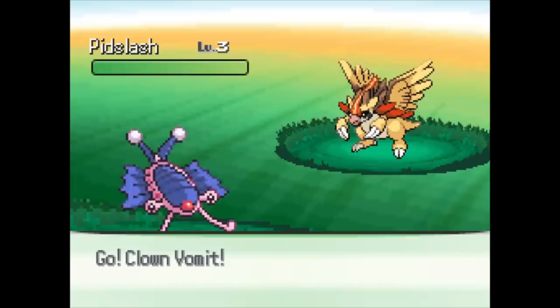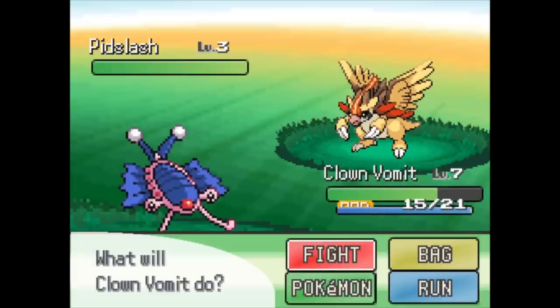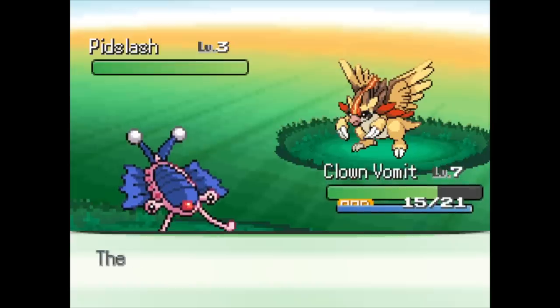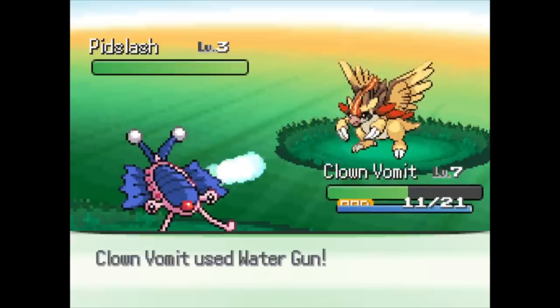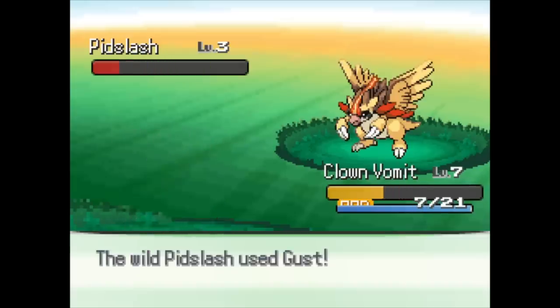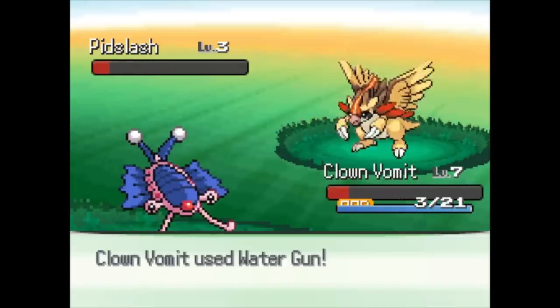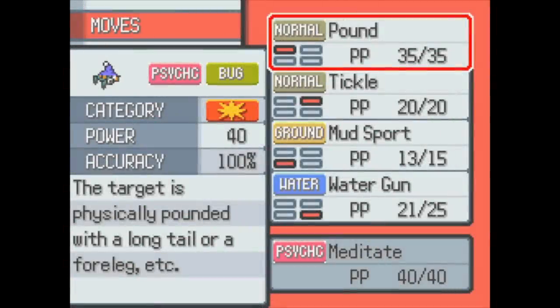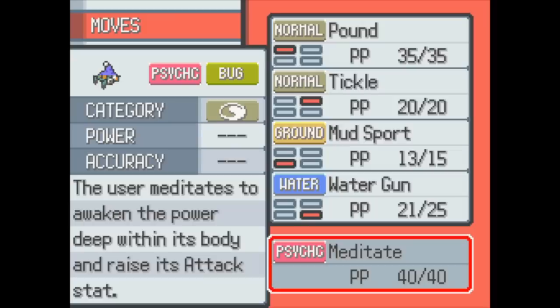I kinda like it. Kind of. It's kinda gross. Kill it! Okay. Kinda goofy looking. Okay, the P-Slash is down. Meditate? Let's see what Meditate is again. Let's see here. The user meditates to awaken the power deep within its body and raise its attack stat.